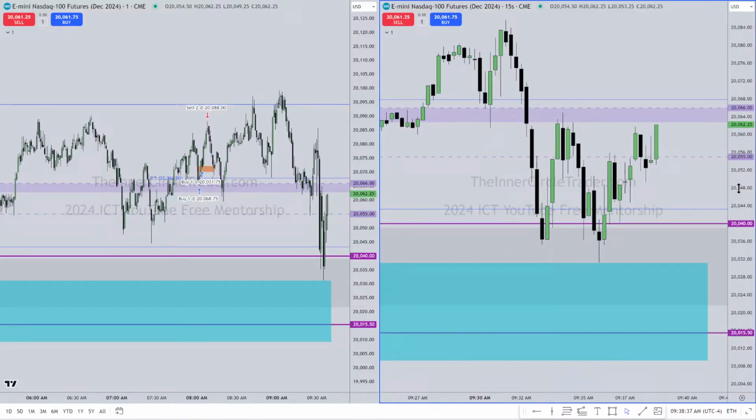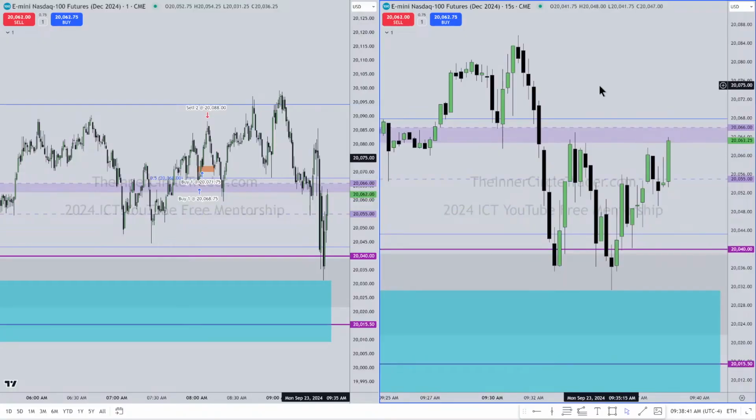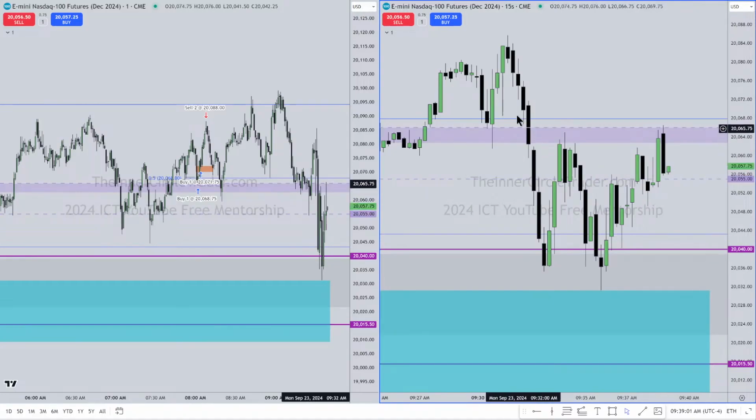We'll go back to electronic trading hours now. Notice that the first presented fair value gap looks like it's really small in here. Yeah, it's only a quarter of a point. It's not all that exciting. I'd prefer to use this in here because it's so small. Kind of like that little dick energy that's on Twitter.